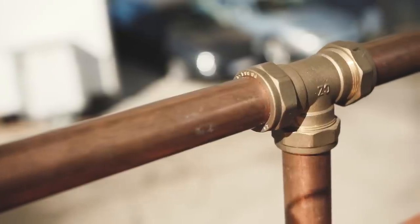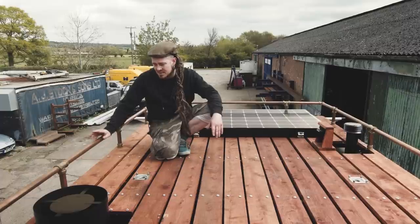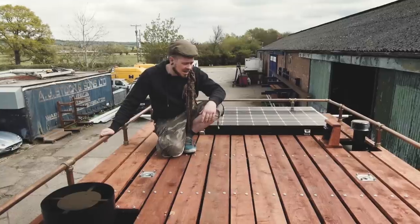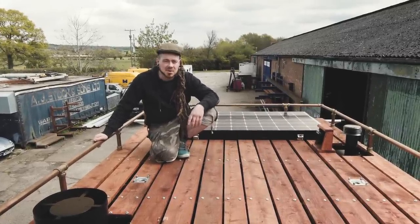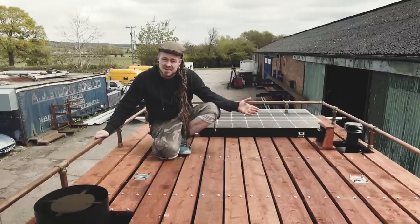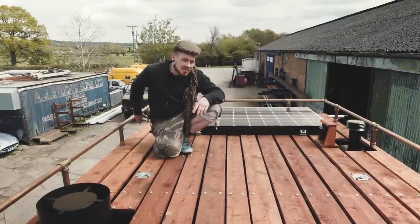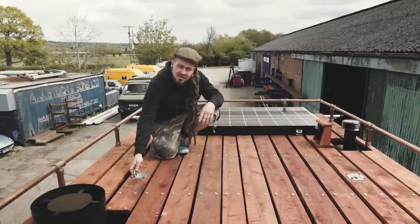The roof rack itself is a steel box frame, and the railings are 35-millimeter copper plumbing supplies — which really suit the aesthetics of the truck. The roof is clad with Japanese cedar from our friends at Code 6 Timber in Bridgwater — really light and really strong timber that should last for ages and provide a safe deck to walk on. As well as the solar panel there's a plug socket up here for mains power, so if they wanted to bring up a sound system they can. There's also the wood burner cowl, the flue for the boiler, a solar vent to help ventilate the composting toilet independently of the rest of the electrics, a TV aerial, and some lashing rings for secure storage.